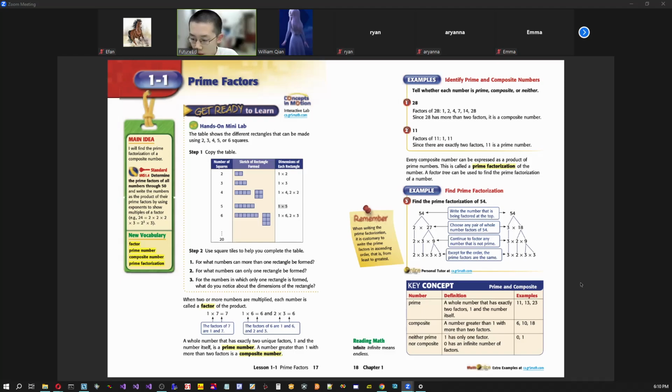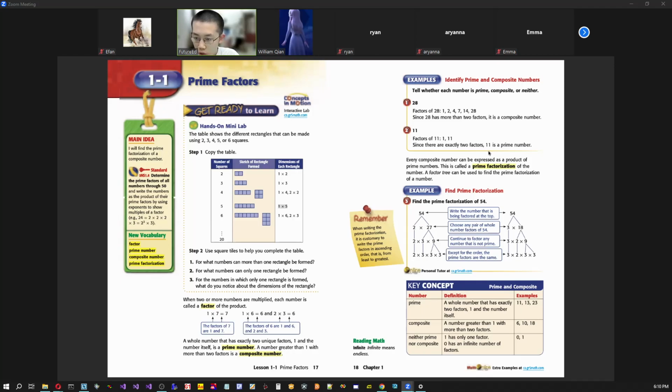What about 6? Can you tell me how to make a 6, Emma? You can also look on the screen. So what are the 2 factors? 2 times 3. All right, you can use 2 times 3, or well, what's the other one? 1 times 6. Exactly. So those are the examples shown on screen. Let's try and see if we can push it up all the way to 20 as the examples on here show. Let's try 7.